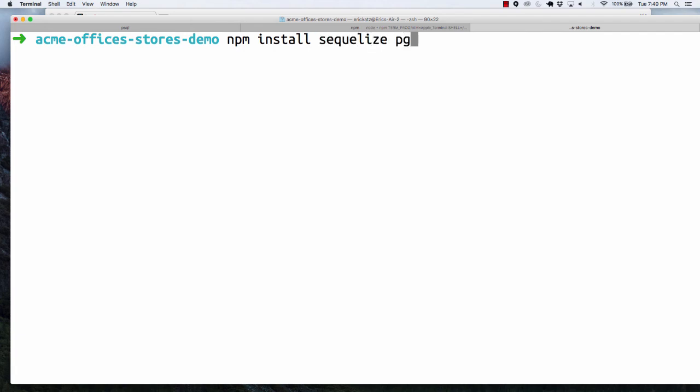We know that we're going to end up needing Postgres. We know that we're going to need Express. We know that we're going to end up needing Swig. I always forget one of them. Yes, thank you. Bootstrap, and we're not even going to need jQuery for this yet. And I'll do a save, thank you.